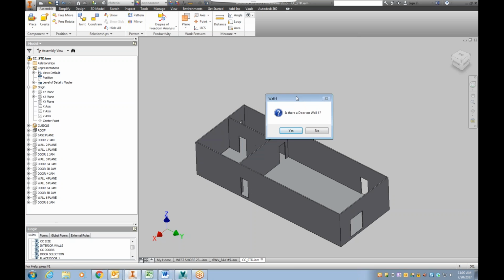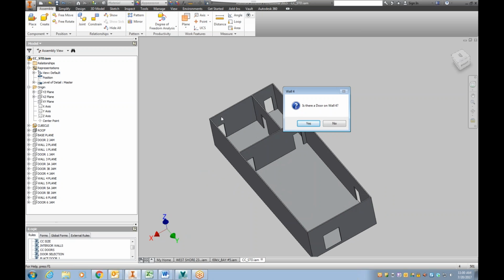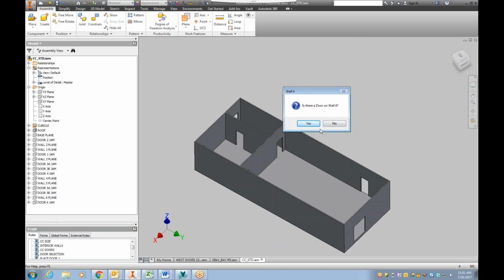It skips wall 3 because our standard for this, obviously, we have interior walls, so we're actually going to have openings there on wall 3 where the interior walls are. So by having the interior walls, this part knows that there's going to be openings on wall 3, so it just skips that question altogether. And of course, then we go to wall 4. So we could say yes to that. And you can see now on wall 2 here, it eliminated the opening.